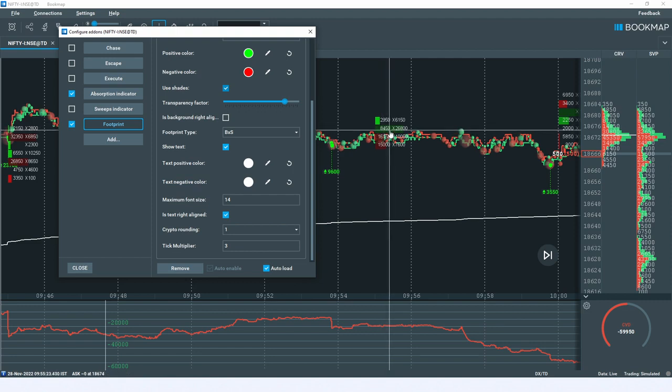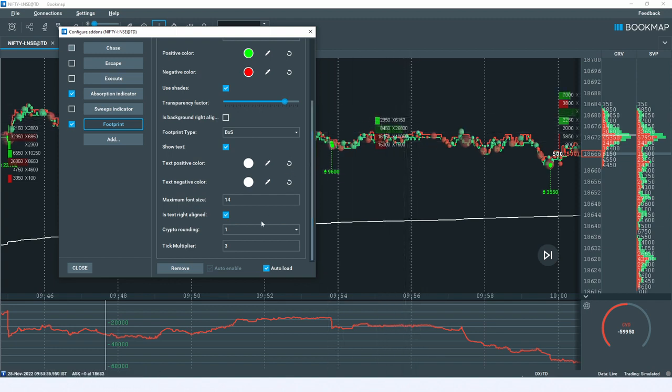So even though a bar is green, it will differentiate the overall number of transactions that happened at those specific price levels. Then the footprint bar type chart. There are different ways of calculating. Right now I'm using buy into sell, so I don't want to change anything over there. It shows us the buy into sell calculations of the footprint charts.